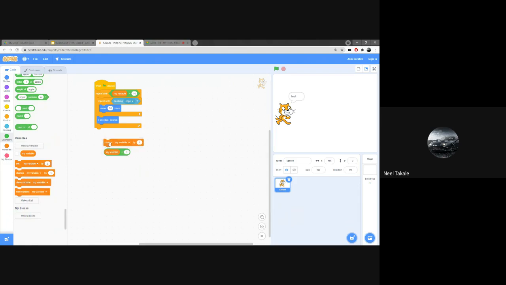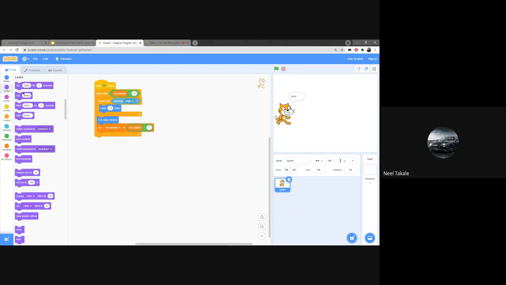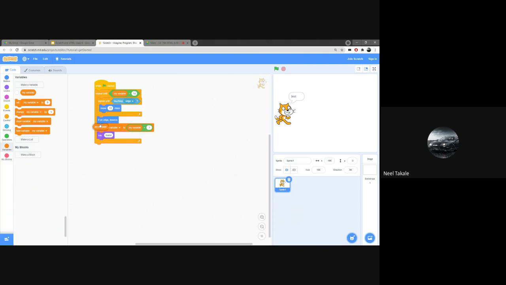Oh, change my variable. Or wait, we'll just do set just to make sure. Set my variable to plus 1. Then we say my variable. Now we'll see how that works.